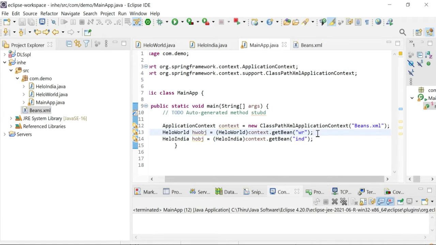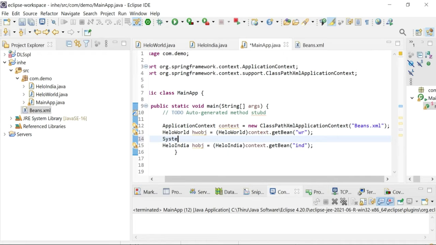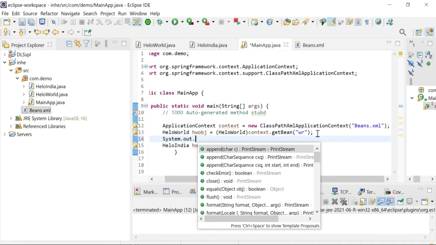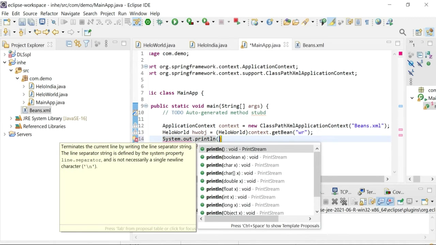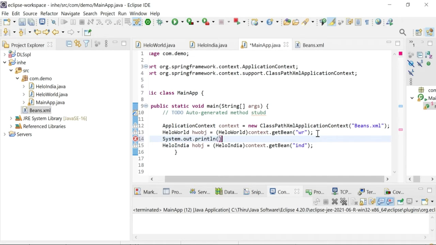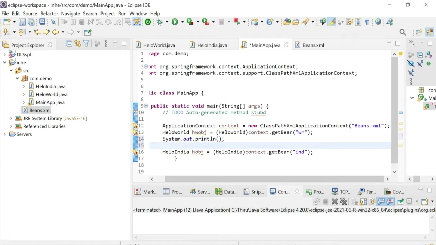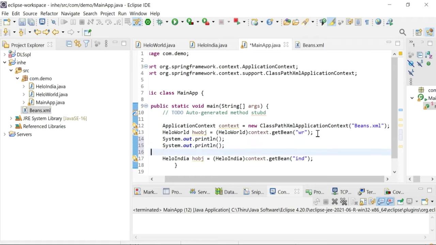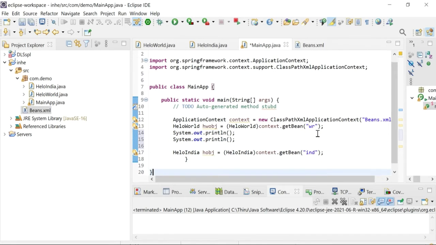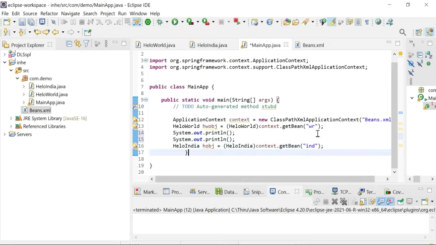Now what we have to do is System.out.println. Just make a copy. Here again, it has 3 variables.